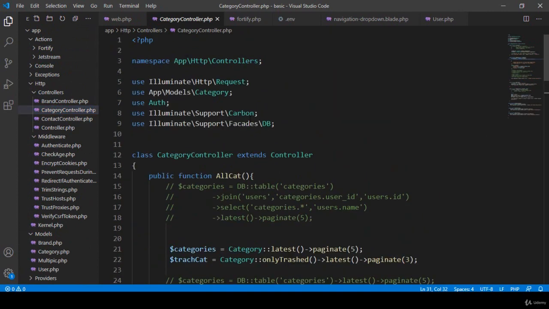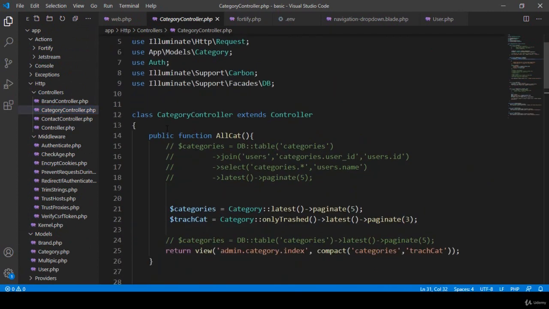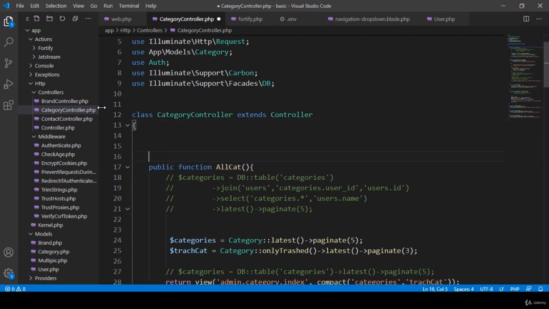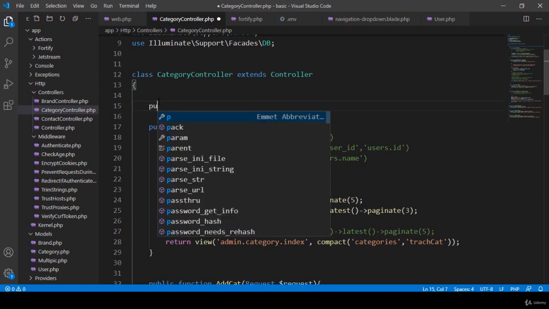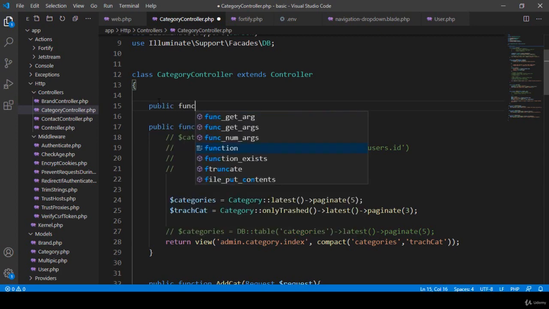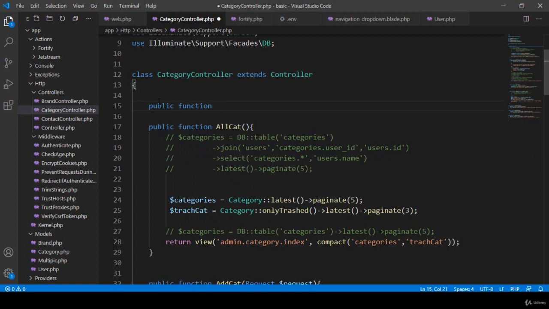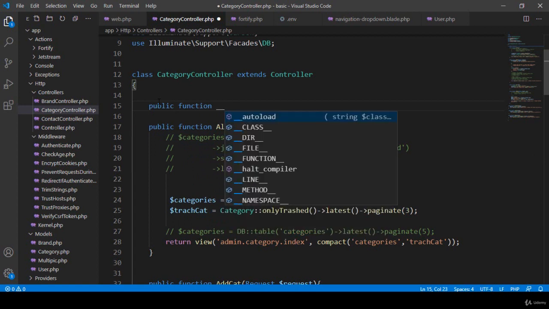So into the category controller, first of all, here I want to add a constructor. Okay, that means constructor is one kind of function. That means when this class is loaded, automatically our constructor will run first. Okay, and then the rest of the methods will be activated. So here if you want to do that work, I show you. Here you have to create this function as public, and then function, and into the function I want to write space and double underscore construct.